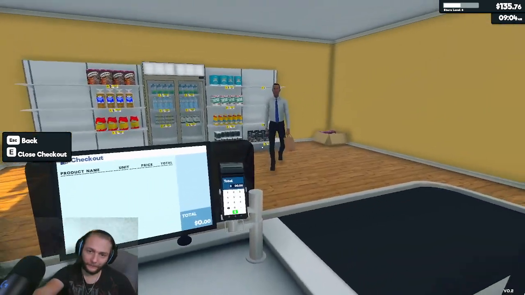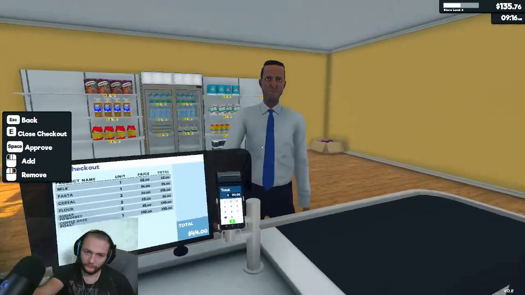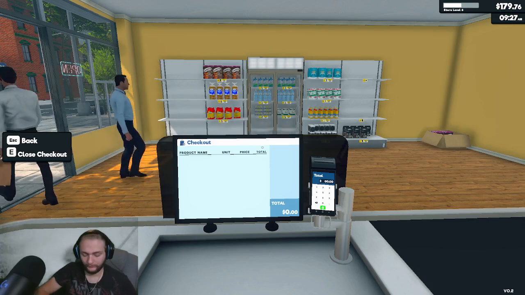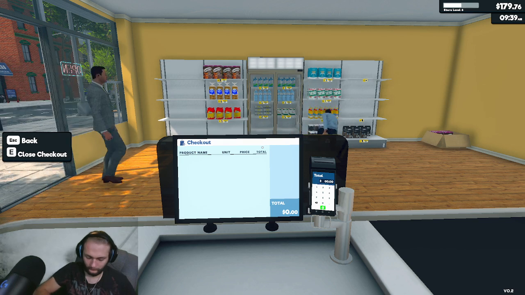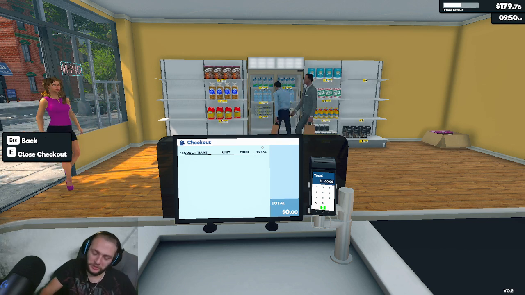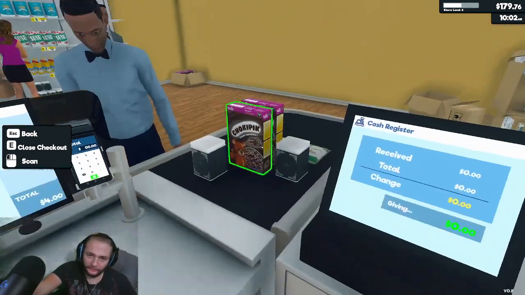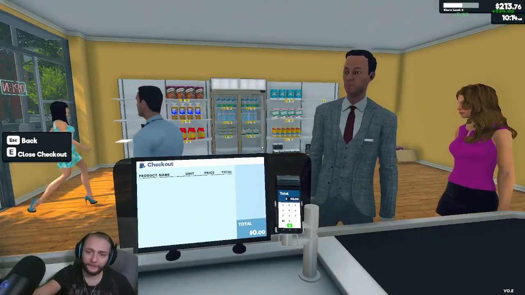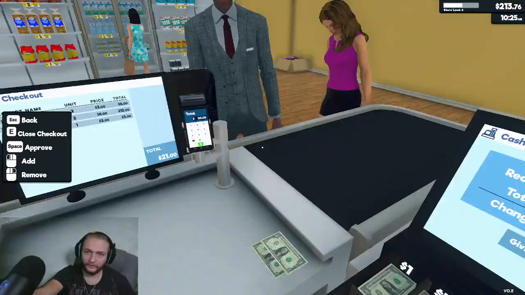Oh my god. There's one. All right. Excuse me, sir. Why are you looking at your phone? I'm the owner of this establishment. I can do what I want. Thank you for shopping. Thank you for shopping.